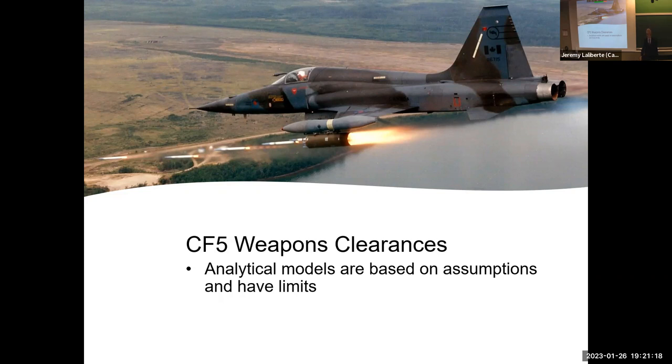The next little story — I was involved in the first clearance of Canadian-unique weapons on the F-5. The F-5 has a much more flexible wing, so aeroelastic stability was a big deal. The NLR, a laboratory in the Netherlands, developed a very good flutter model for the F-5, and Canada's Canadair — now Bombardier — was paid to host and apply that model for clearance of Canadian weapons like the CRV-7. The thing with aeroelastic stability is there can be surprises, because most models are fairly linear and your trap is non-linearity.